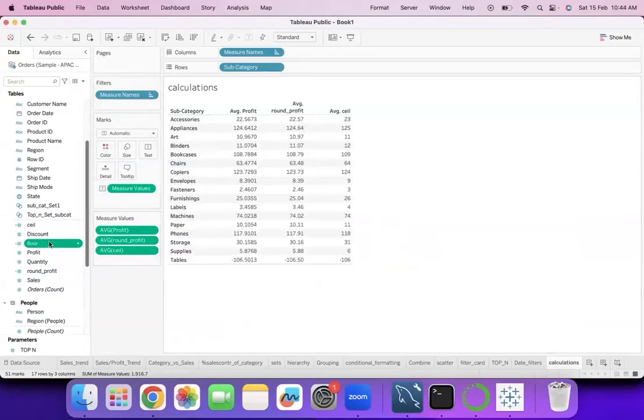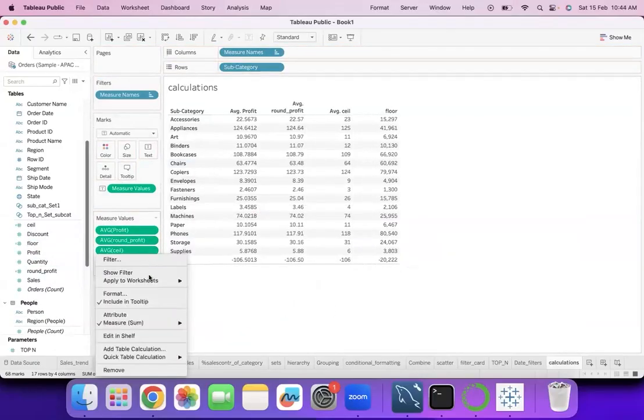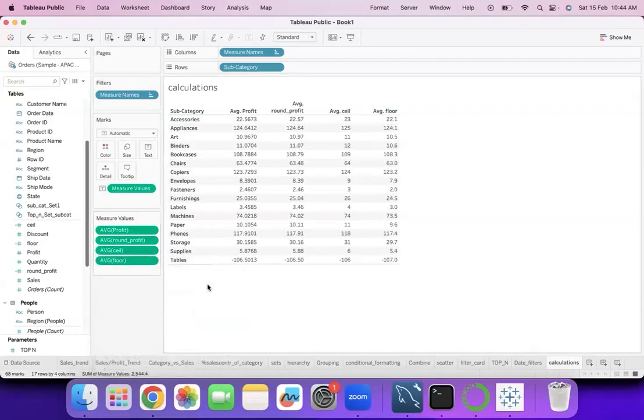Okay. Here, instead of giving floor profit, can we give like floor average of profit? Why is it directly taking sum? Is it possible? Average is the aggregate function, right? So if you give average of profit, it will firstly be only applicable to average of profit. But instead, if you make a calculation on the measure itself, you can use it in multiple calculations. You can not only fix it for average, but sum, average, min, max, you can use it in everything. Got the difference? Okay.